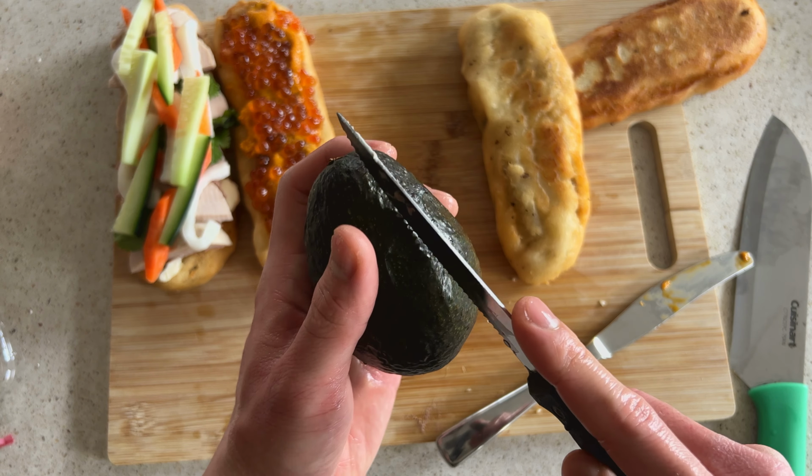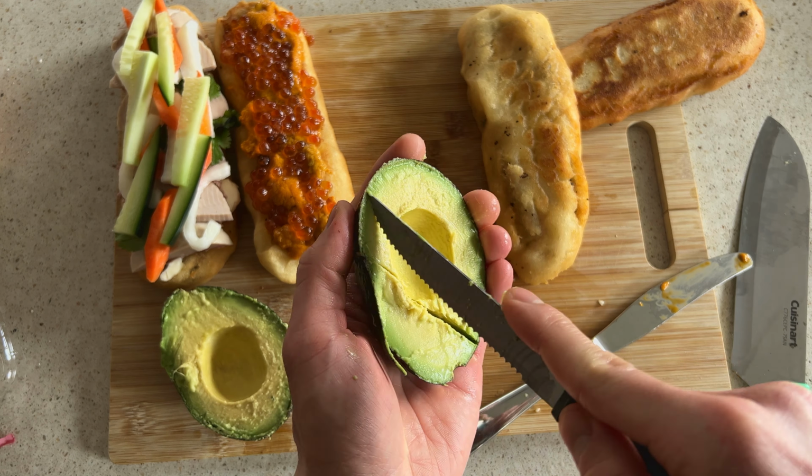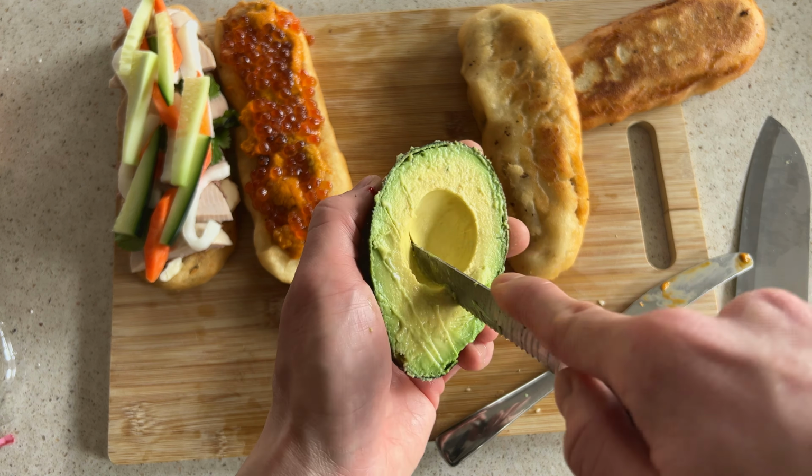I forgot to film the second one, but that one's a Japanese one. I spent my last paycheck on some uni and roe, and that one honestly is the definition of treat yourself. Moving on, I wanted to make a spin on the classic avocado toast. It ain't broke, so I didn't try to fix it. Just some avocado, a couple sunny side up eggs, and some salt and pepper.